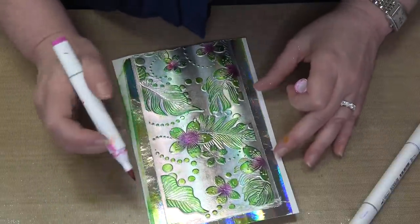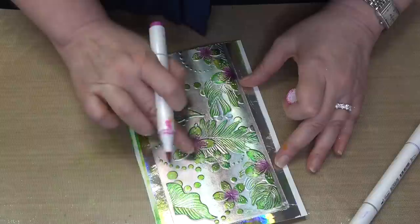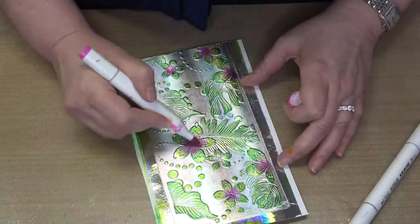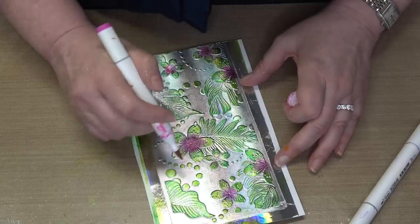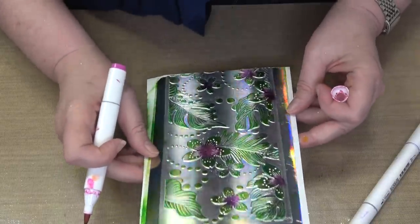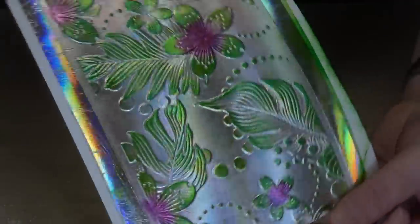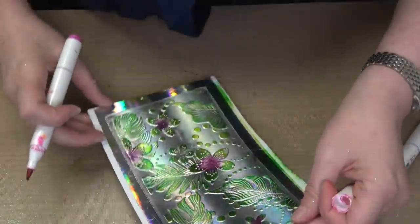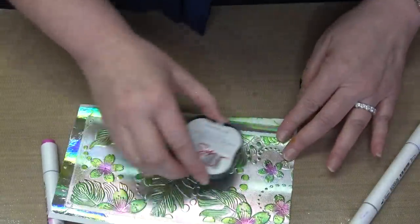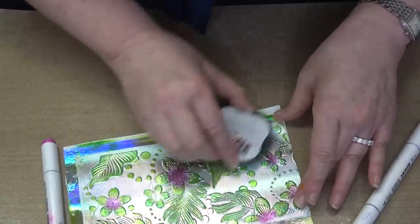Where else do I have a flower? And it just pops. And come back with a little more green if I want. Get a little more green in there.